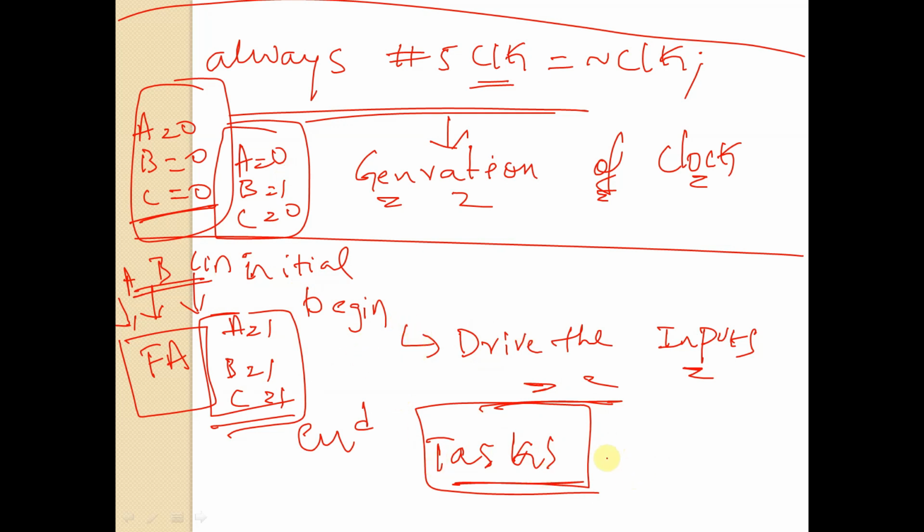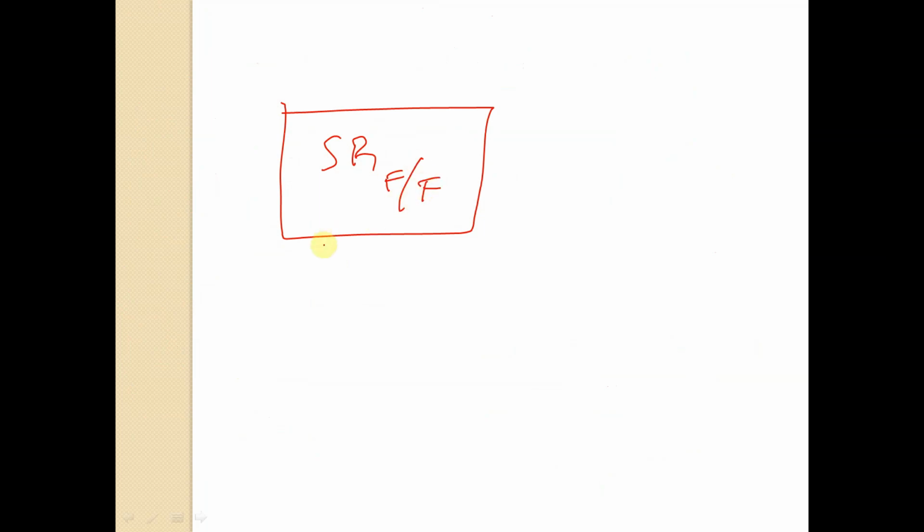We will discuss this task based test bench in our upcoming sessions. So for now, remember this, we can directly drive the inputs to our design, or else we can use the task to drive the stimulus. If we have a sequential circuit, like say SR flip-flop, then for this flip-flop, we will generate a clock and we will drive it through the test bench.